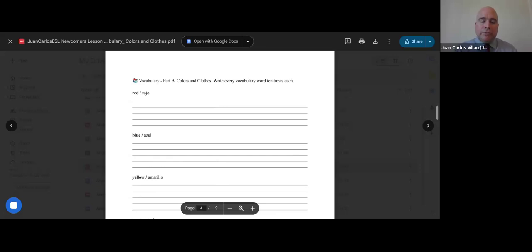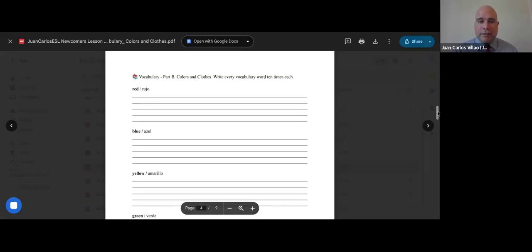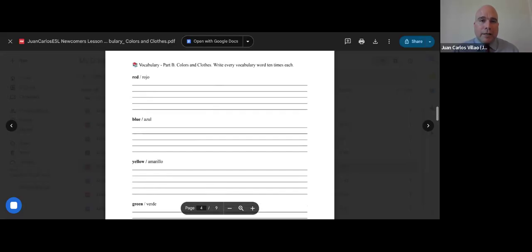The more you use your hands to write your responses in this drilling exercise, the more students will recall, remember, comprehend, and apply it in upcoming lessons. Entonces, para los estudiantes, escriban las palabras de vocabulario 10 veces cada una.